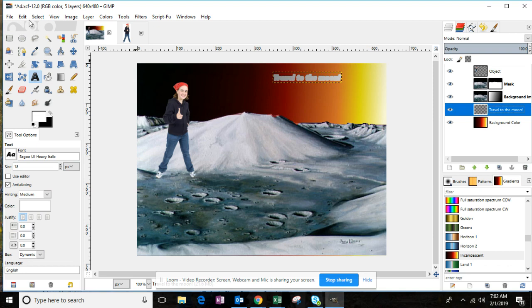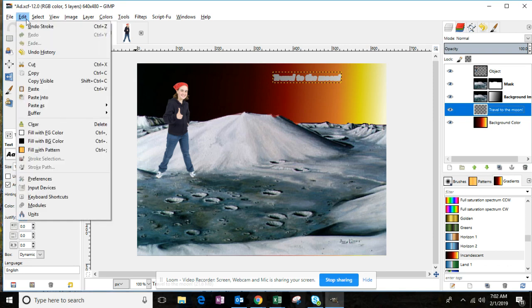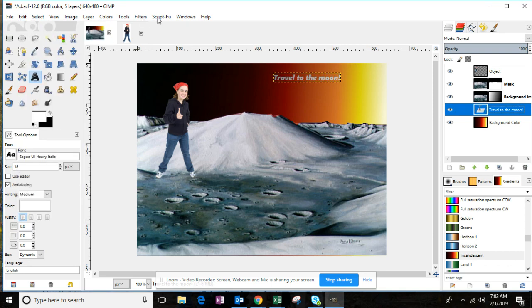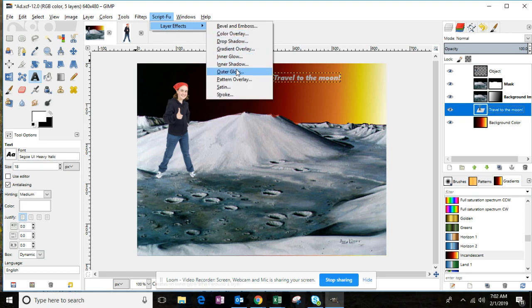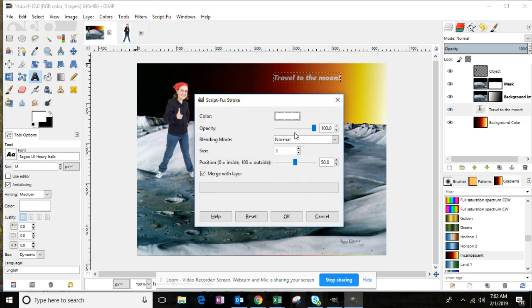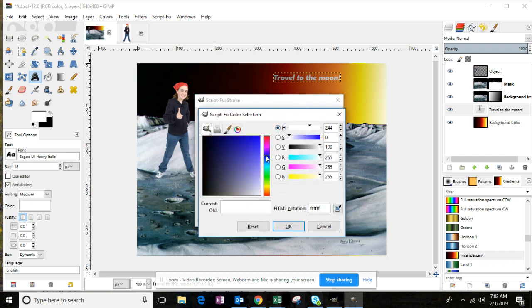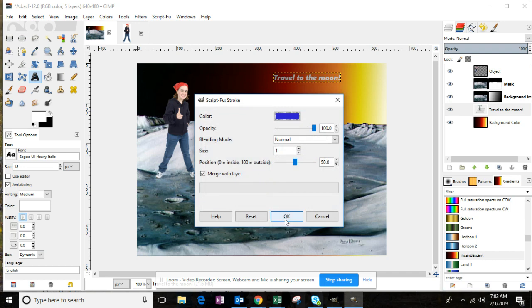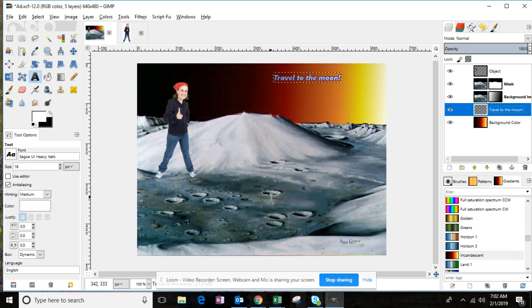If you don't like how it happened, because I can't really see my text now, I'm going to undo the stroke. I'm going to use my script view menu again. And I'm going to leave this at 1. Then I'm going to change it to a darker color. I like that a little better.